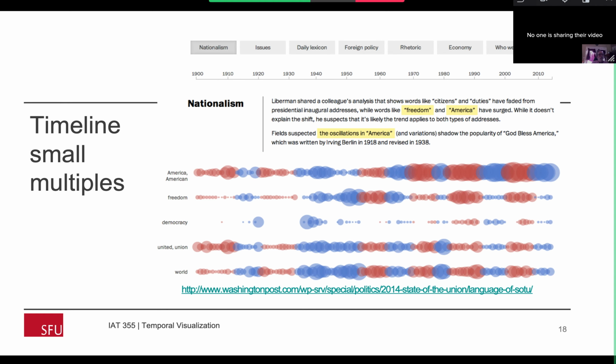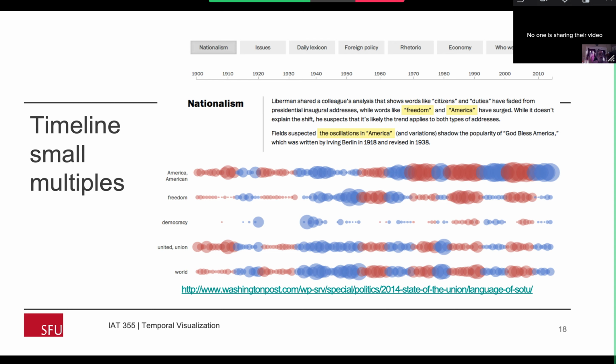One of the things that will be hard is to see all those words over the entire century and a quarter of inaugural speeches, and so you have to essentially subdivide that in some way. And here, what's been chosen is to subdivide that according to salient words that are interesting. So this is the outcome of an analytical process in which these plots have been generated on the basis of things that the folks who put the plot together thought were interesting.